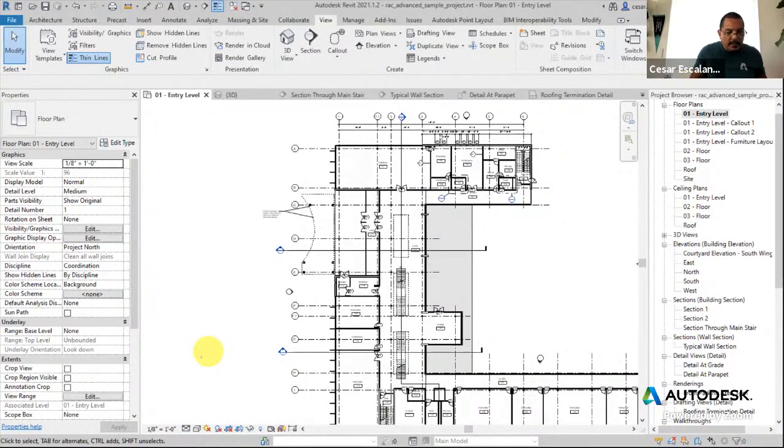And another thing to notice is that the changes that you apply to the view via the view controls are reflected in the view properties. So if I change 1/8 of an inch here, then the view scale is going to change as well. Here, for example, we were looking at the graphic display, and the graphic display is right here. So there's a correlation between the properties of the view and the changes we do using the view controls.